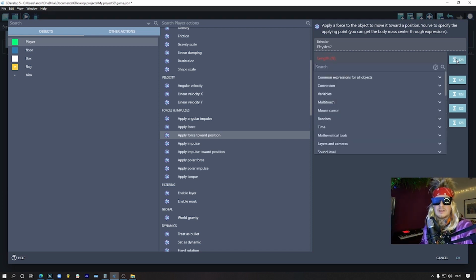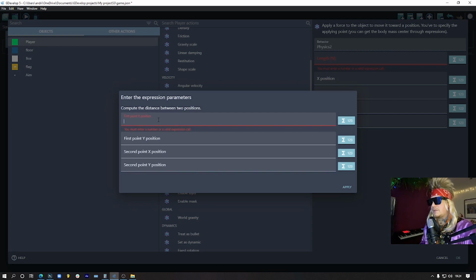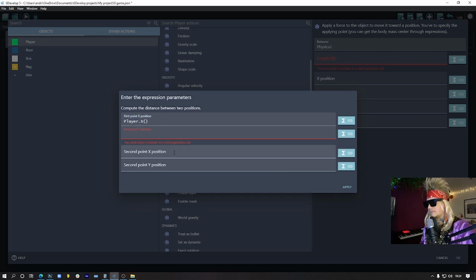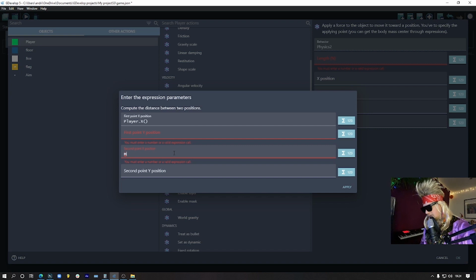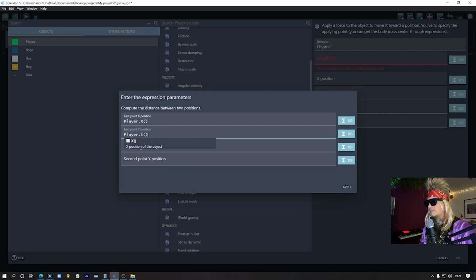To do that, I'll go here: distance between two positions, and the first position is player X, and the second X position is mouse X. The same thing for the Y position, so I just copy this: player Y and mouse Y.